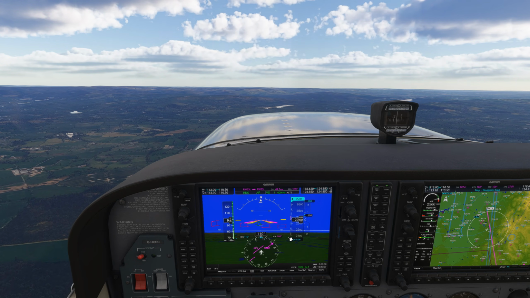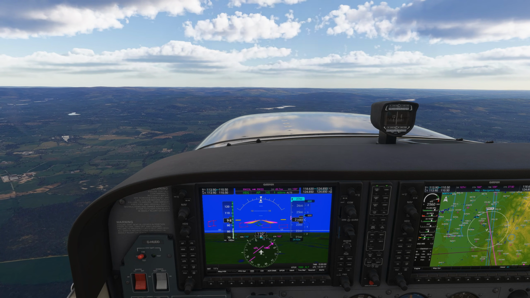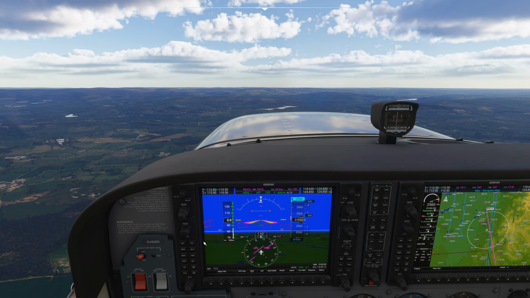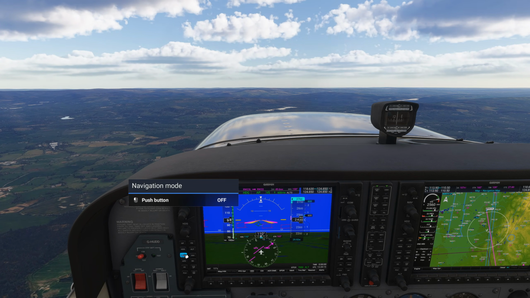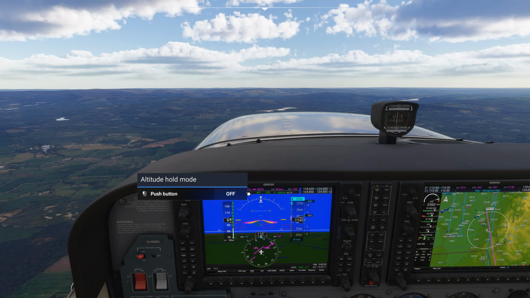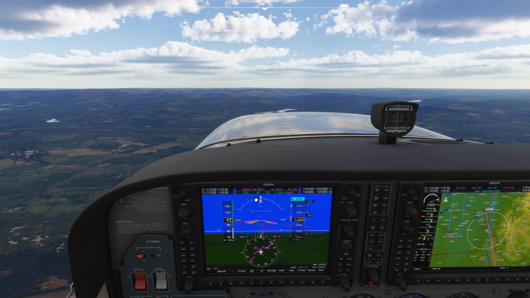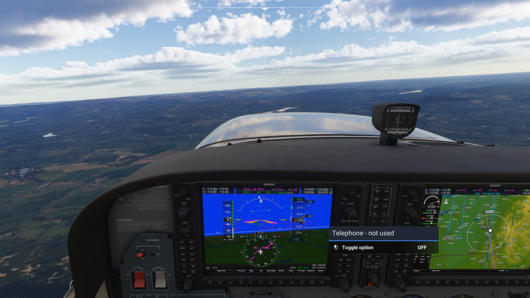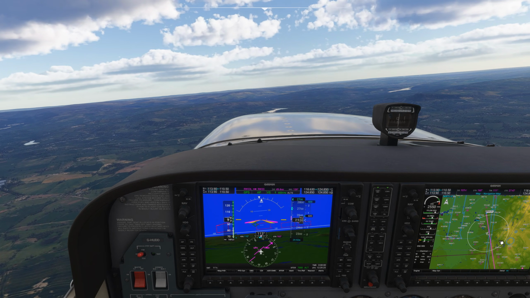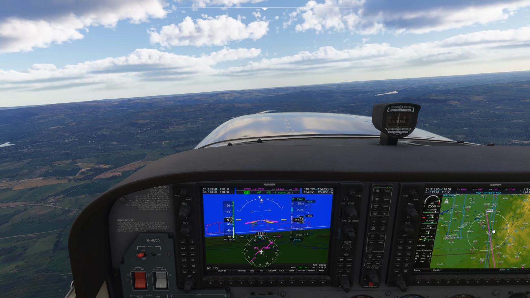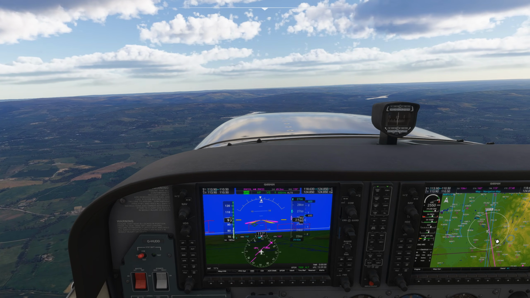Shall we show you a descent actually using vertical speed, just so we get fully rehearsed with it? I'm going to click on nav again to lock on to my nav course. GPS, are we close enough yet? We should be. There we go, GPS has now gone green, it's locked on. So you'll see the aircraft will turn and follow the course we've got set in. Watch what happens.